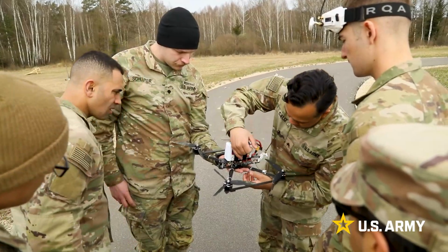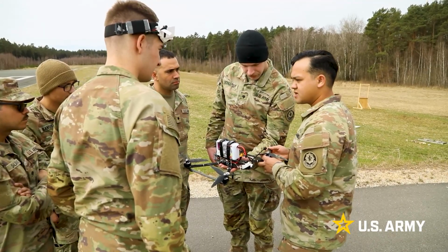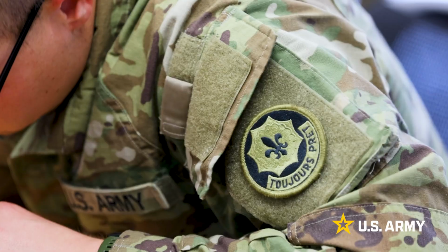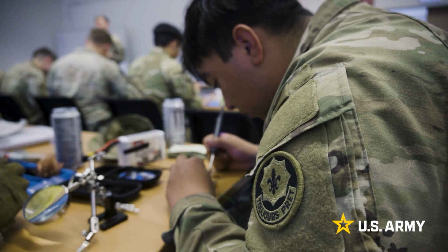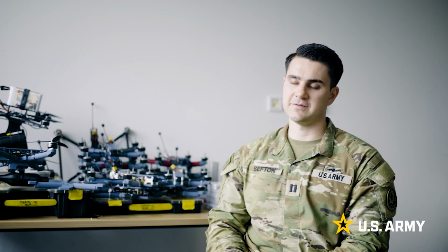We have a lot of extremely passionate people about this topic, and it's nobody's job on paper. There is no drone builder MOS, but we have a lot of people, particularly in 2CR, who are just passionate about this stuff. And it's all done by 2CR soldiers, which is the big thing that I want to stress. These incredibly complicated engineering-type activities with these drones are done by 2CR soldiers exclusively. The design, the printing, the building, and the testing. We don't have any civilians assisting us.